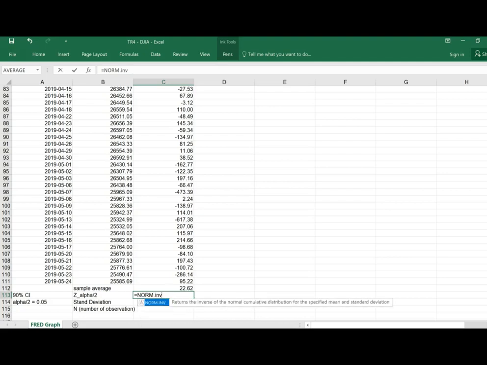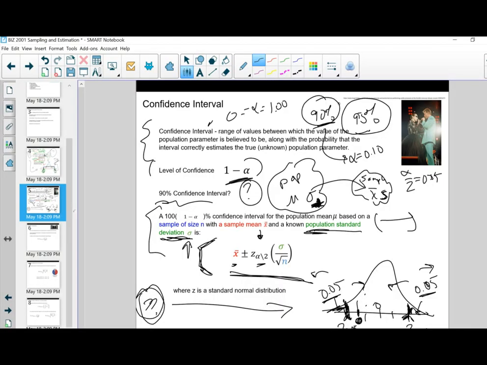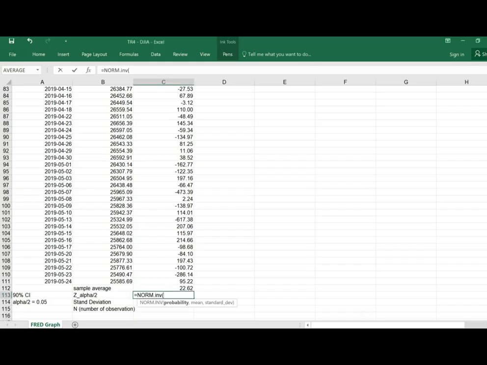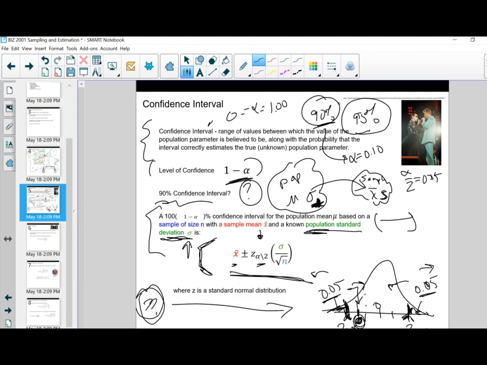Let's start with norm.inverse. What norm.inverse is looking for as its parameters is probability, mean, and standard deviation. So norm.inverse tells me that if I know a certain probability, it will return the value horizontally, whereas norm.dist goes the other direction. If I know the value of my x, it will return the probability associated with that. So how much probability do we want to the left? Let's go 0.05. A standard normal distribution has a mean of 0 and a standard deviation of 1. If I close out my formula, it returns a value of negative 1.64. Again, if you think about that empirical rule, is a value that has 0.05 to the left and 0.05 to the right going to be somewhere between 1 and 2 standard deviations? That's what that's telling you.